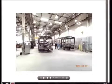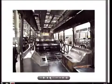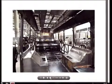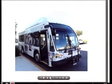In considering this bus, the evaluation team toured the Eldorado manufacturing facility in Riverside. We met with Eldorado management and engineers to review the manufacturing process, the paint and finishing process, the testing and acceptance process. The distributor, Creative Bus Sales, arranged for a test drive. We drove the bus along portions of the red line and blue line to determine how it would operate in service. We test fueled the bus at the Corporation Yard CNG fueling facility.